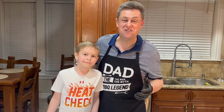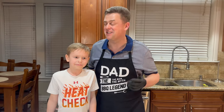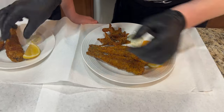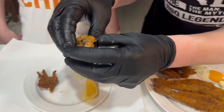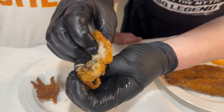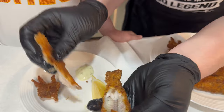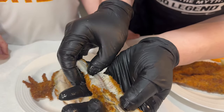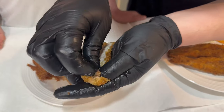Just finished pan frying our perch and it's time to taste it now. My son is gonna join me. Let's try it. Okay, son, let's see. We're gonna try to peel the fillets up. Peel the fillets up like that. Look at that. Wow, that's beautiful. All of that meat right there.